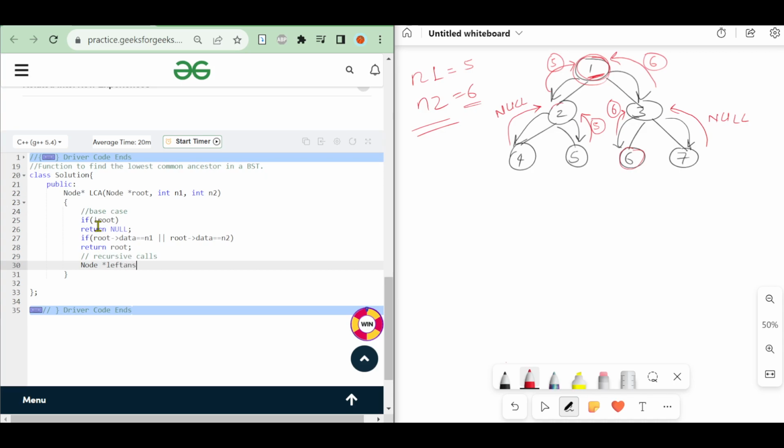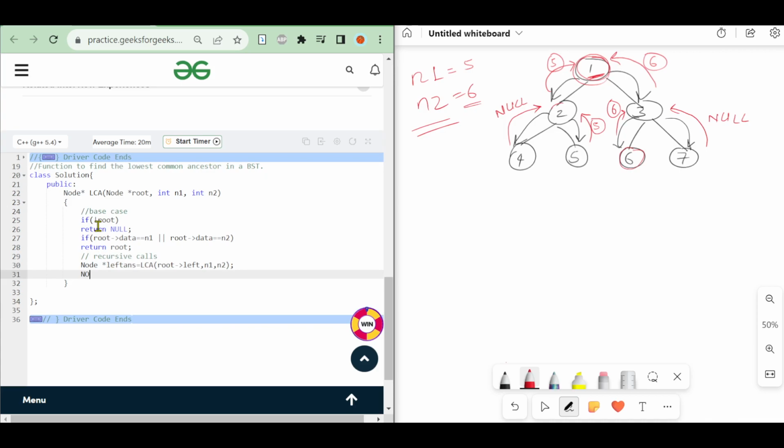Let's name it left answer and make a recursive call to the left subtree of this binary tree, root's left, and I also pass the values n1 and n2 to this recursive call. Now similarly I will make a call to the right part, and I will name it right answer. LCA root right n1 n2.